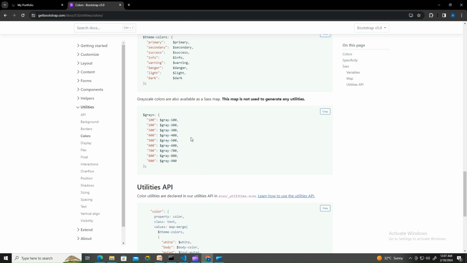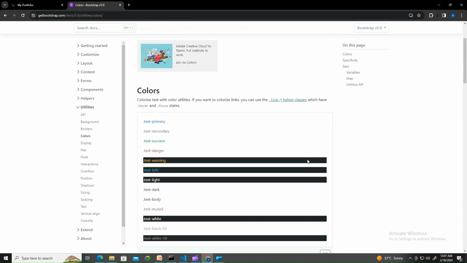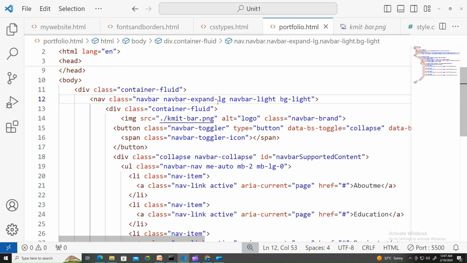Let me pick warning. Warning is an orange color. I don't want that to be light. BG stands for background. You can also look that up in the documentation of Get Bootstrap. Warning, and navbar.